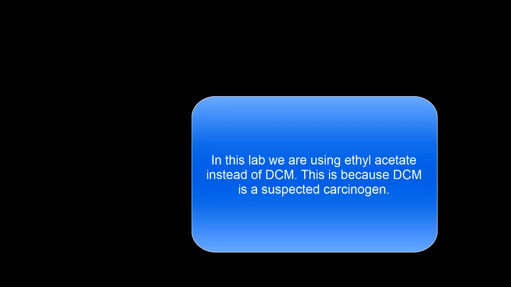Normally in these experiments, they normally have used dichloromethane, but because we want a greener experiment, we want to use safer chemicals in this experiment, we are going to be substituting for ethyl acetate. Now, ethyl acetate still has its hazards, but it's much less dangerous. This is one of the chemicals that are used in nail polish remover. However, still be careful and cautious when using it. So any reference to dichloromethane in this video, please disregard and use ethyl acetate.